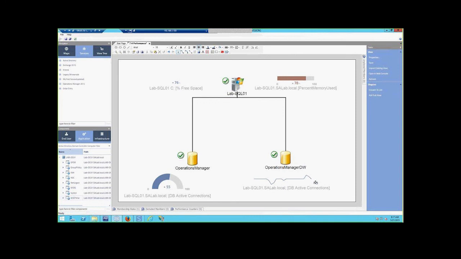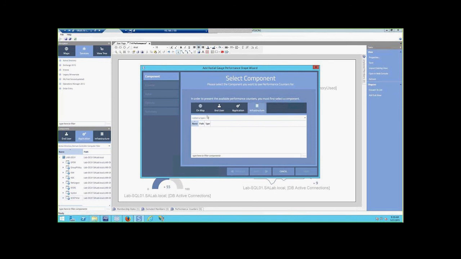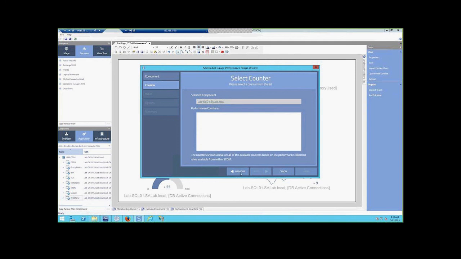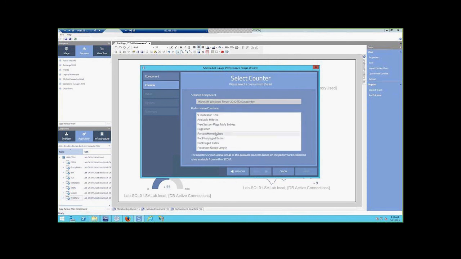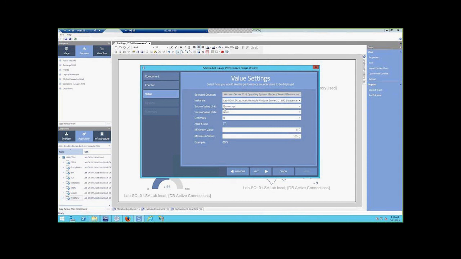One of the other nice things about these performance graphs is so far I've done this based on all of the objects that were on this screen. But if I wanted to, I can come in here and do a radial gauge, and go into a different type. I can scroll down and go to my Windows server, and look at my domain controller. Actually, I needed to, sorry about that, go into operating system, and now I can look at percentage used of an object that's not even on the map itself. So you can see how this is nice.